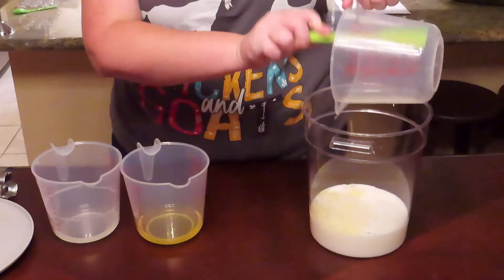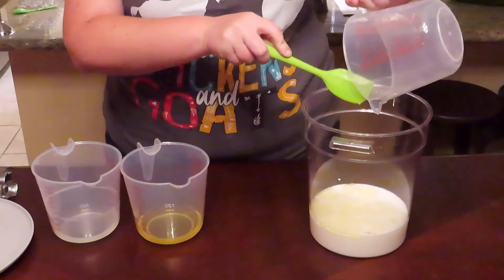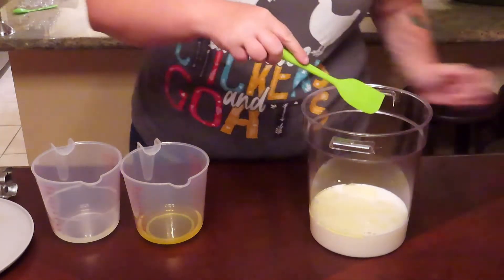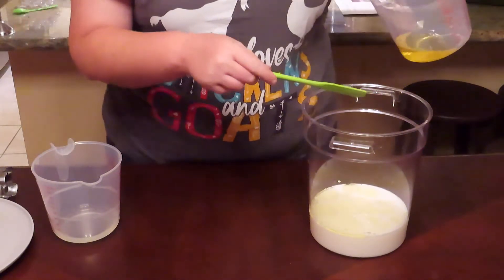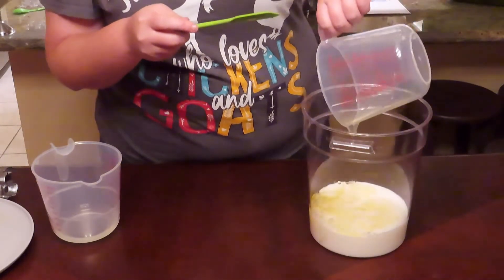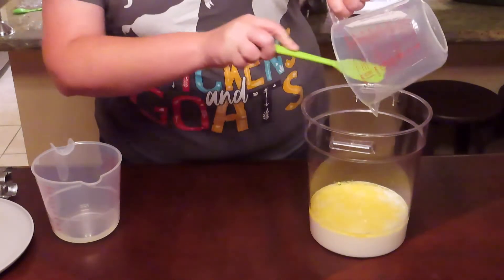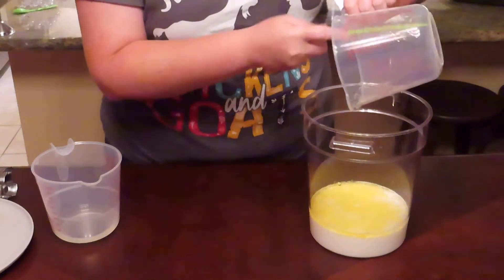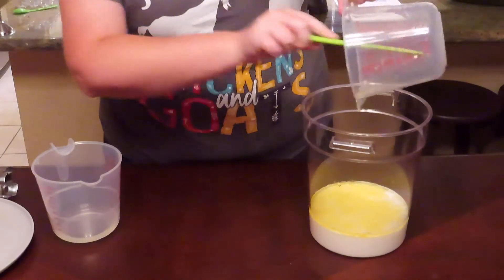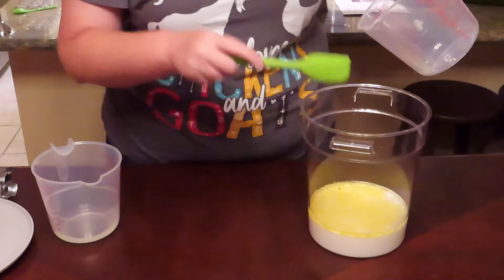Get that scraped out real good. This is our avocado oil — already liquefied so I didn't have to warm it up. These other oils are just warmed up, so they're pretty warm. This is going to bring everything right around 80 degrees. We'll check it with the temperature gun in just a second to make sure both mixes — before we combine them with the warmer wax — are balanced. We don't need anything to clump up; we want it nice and smooth.